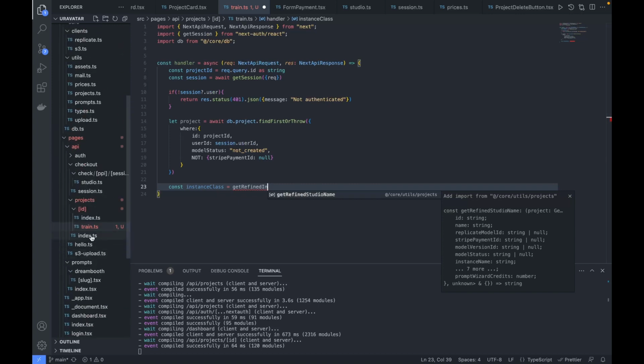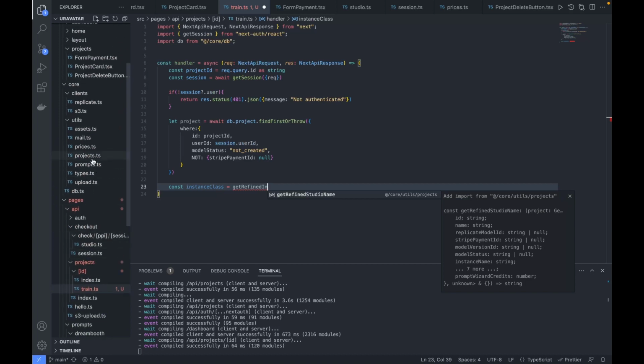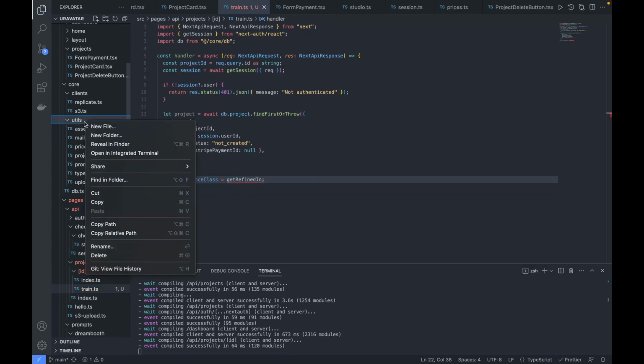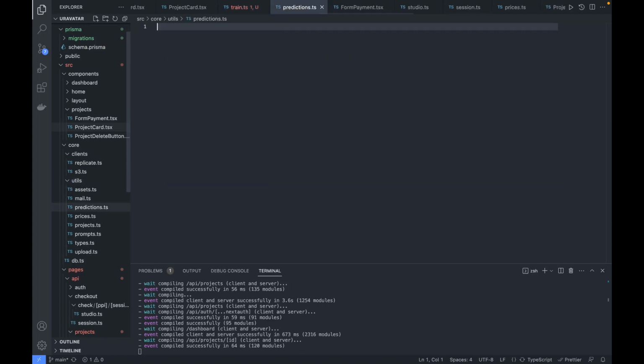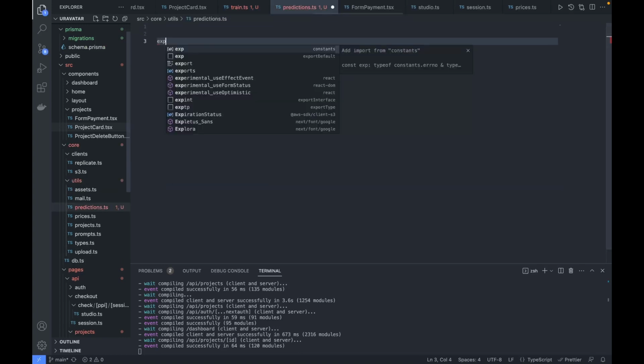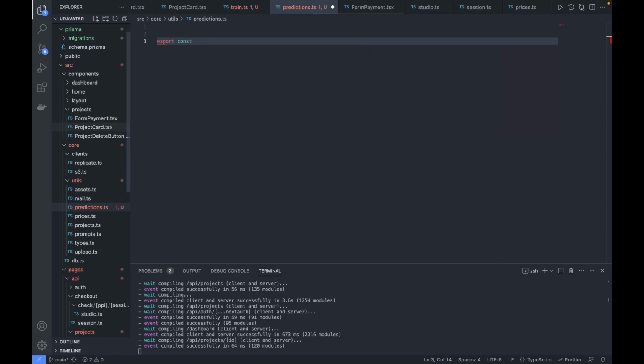Going to our utils folder, I'm going to create a new file called predictions.ts, and in that I'm creating a util function called getRefinedInstanceClass.